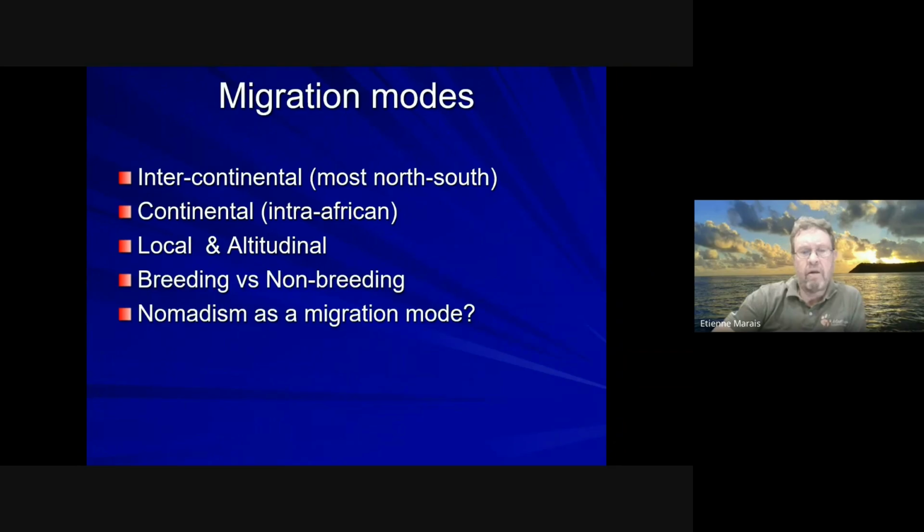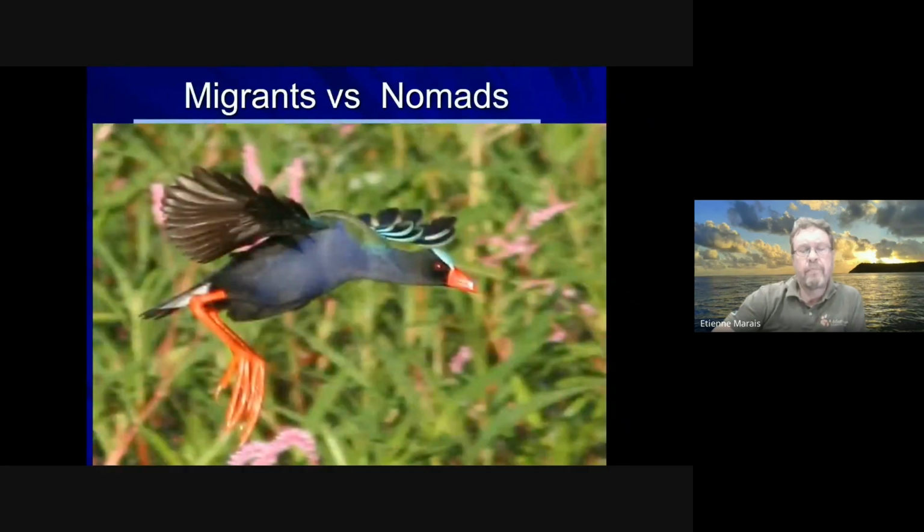And I recently spent quite a lot of time in the Northern Cape, in the semi-arid region known as Bushmanland, involved in wind farm surveys, and was just struck every single day of field work by the incredible phenomenon of nomadism in an arid environment. But then to look at a different angle of nomadism, of course, you have the wetland species. They're not in an arid environment, but they're in an environment with very dynamic and unpredictable weather patterns. So this Allen's gallinule arrives in large numbers in South Africa when conditions are good. At other times, it's completely absent.